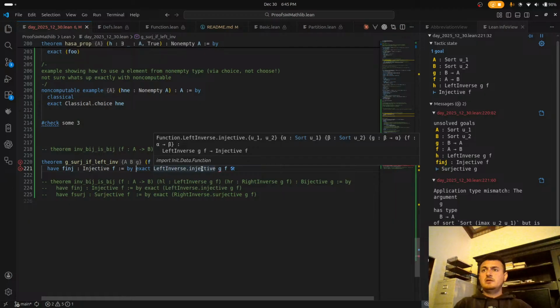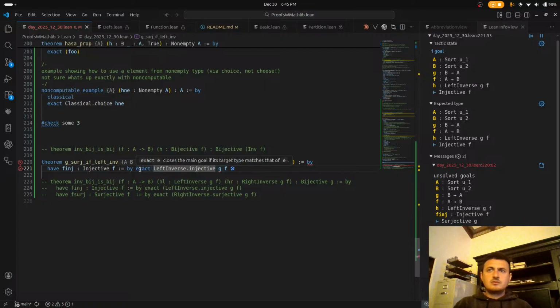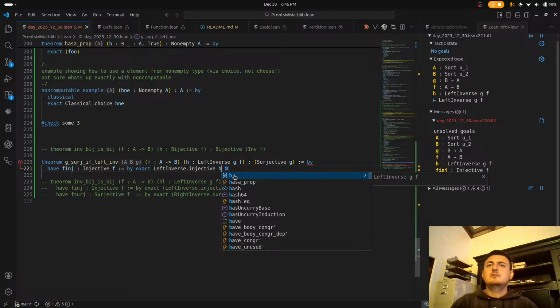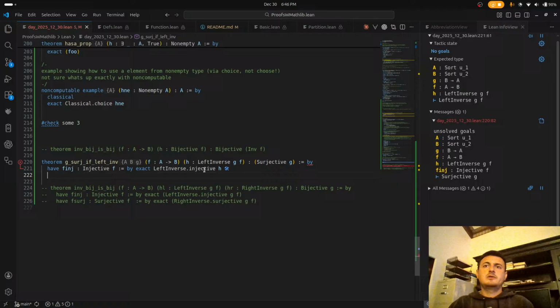What does this take? Oh, first you apply G and then you apply F. What's wrong with that? What did I do wrong? Expected to have type left inverse. Wait, can I just provide it H? Okay, well, that works.